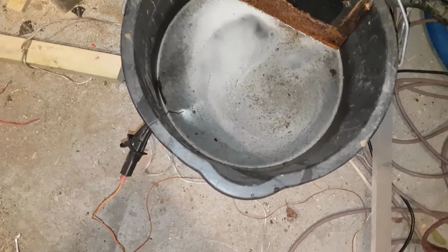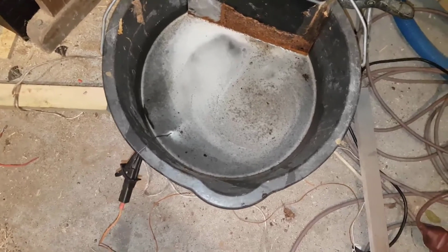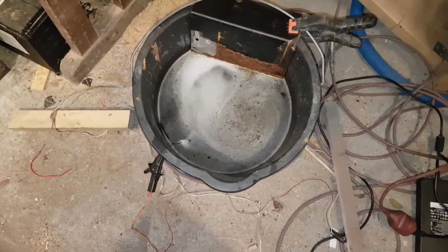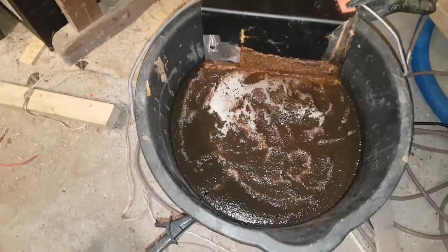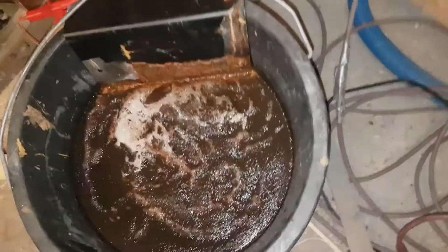Here it's already starting to happen something. Put it in 20 minutes ago. So it will be cool. But that will have to stay till tomorrow. So next day, it looks dirty inside, huh? So I'll take it out now and then we'll see. We can disconnect. I've unplugged the cable there. Then I should be able to pull the string out. Let's see what we got.